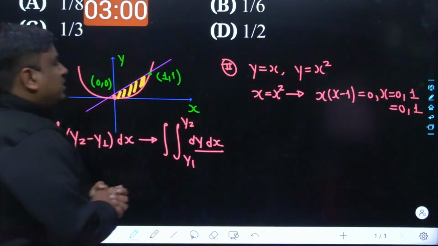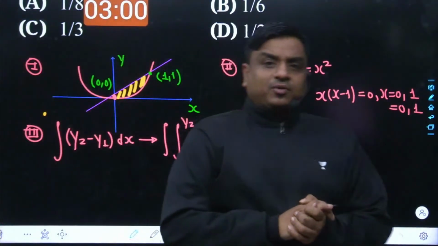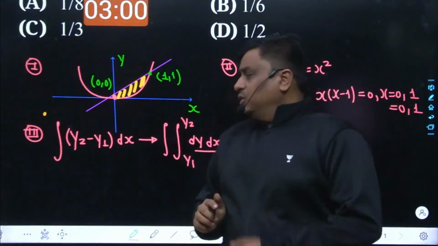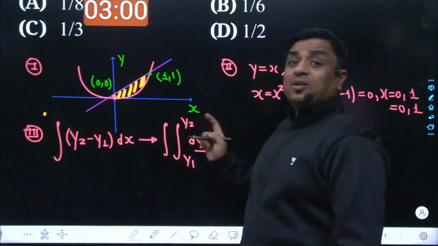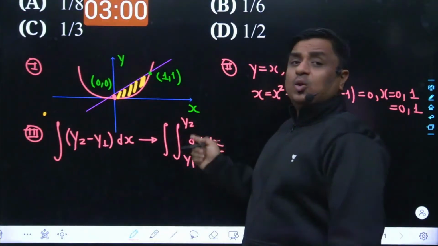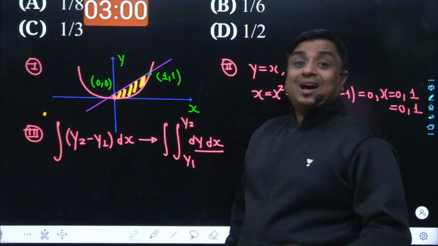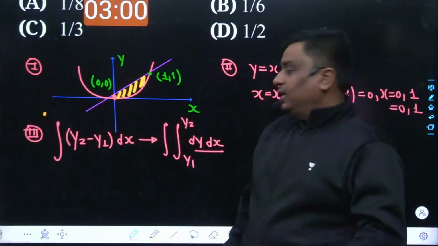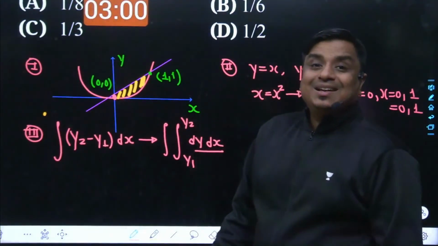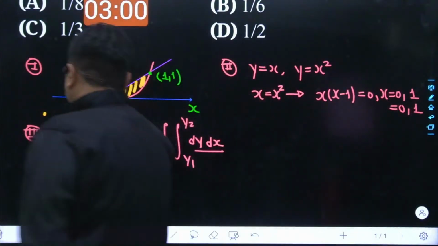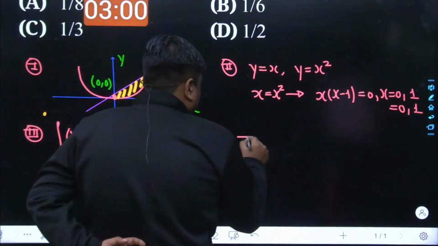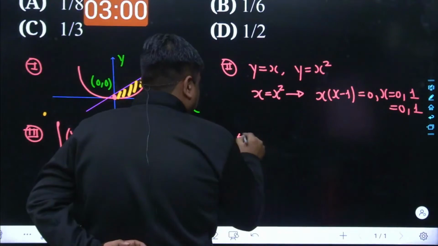So from here onwards, keep in mind, whenever you are performing double integration, and if the lower and upper limits are functions of x, virtually speaking, the limits of y, then vertical strips have been taken. Vertical strips have been taken. Did you understand what I am saying? You could have taken its alternate as well.